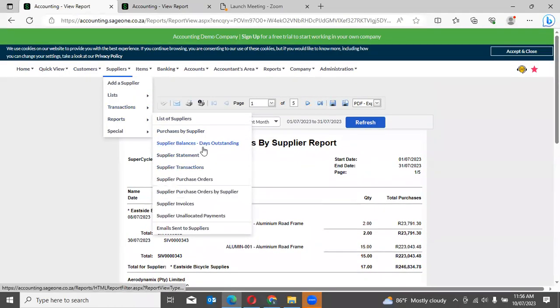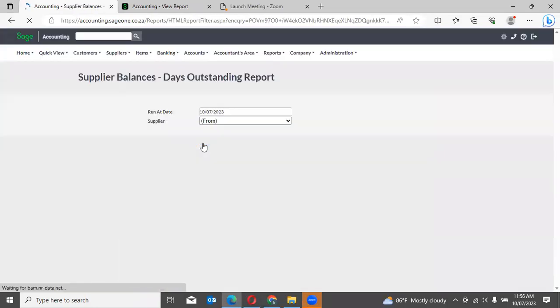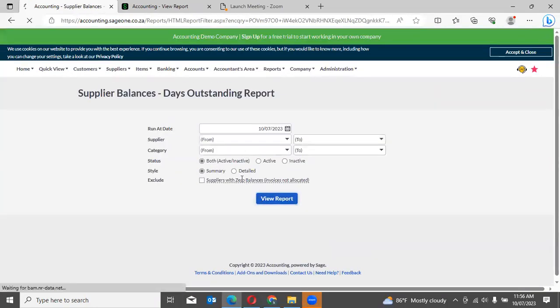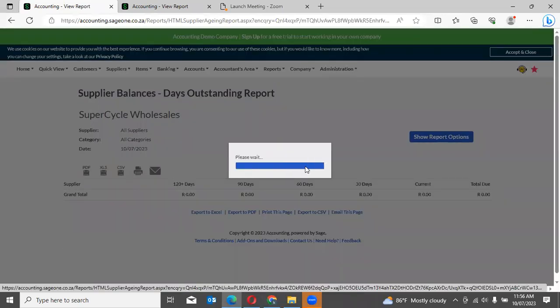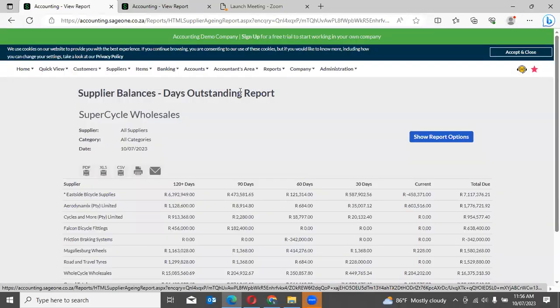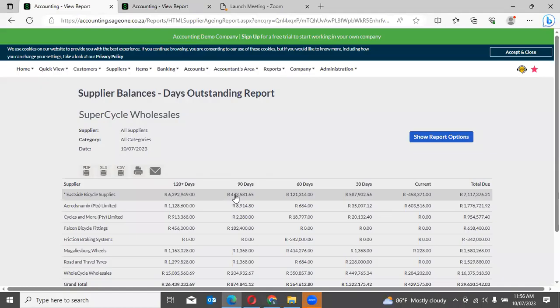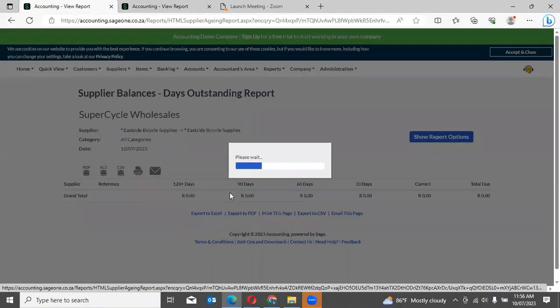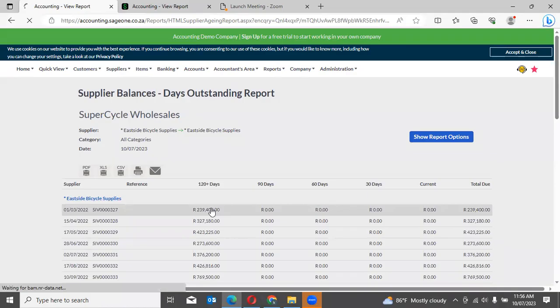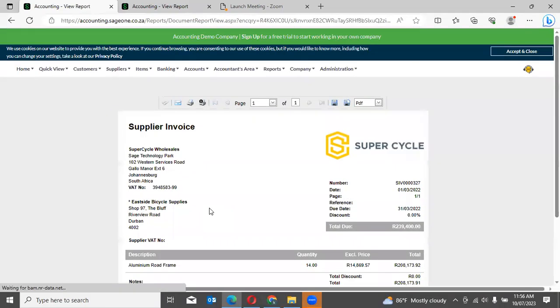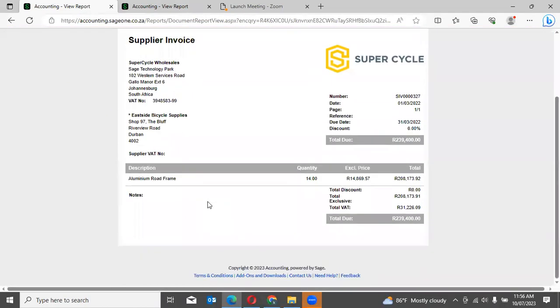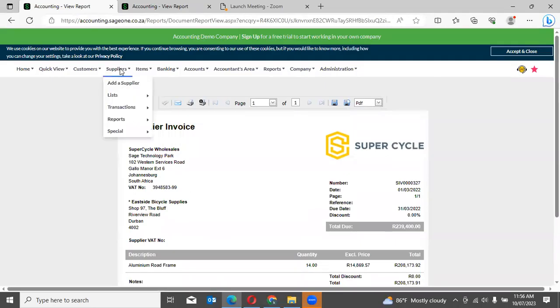And supplier outstanding report. Those details we can view, and also if you want to drill down, you can drill down. Okay, by clicking this, you can drill down transactions and view the original document.